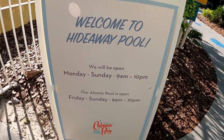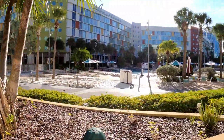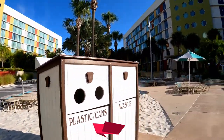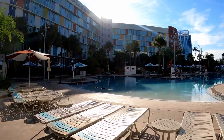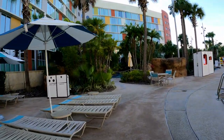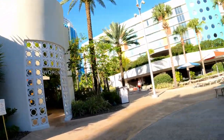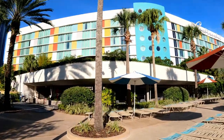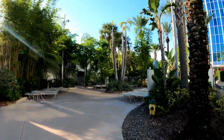This is Hideaway Pool — open every day, 9am to 10pm, weather permitting. There's a lot of sandy areas with lots of sunbathing opportunities. Look at the zero-entry pool where the ducks are hanging out right now. The best part about this pool is the Lazy River right over here. It opens at 12 — you can rent tubes from the tube shack and they'll blow them up for you. There are really cool restrooms and a pretty big pool.